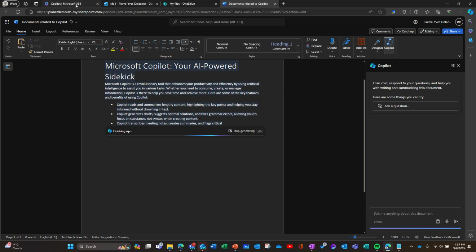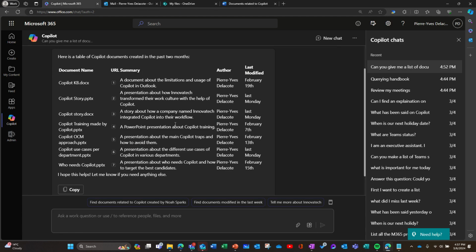The point is, if you want to surface your entire tenant, go there, Copilot for Microsoft 365, and then you will find the information in what we call the semantic index that is crawling all your information in your tenant that you have access to. And then you can have that nice kind of report that can help you.